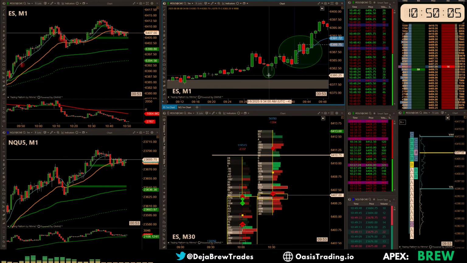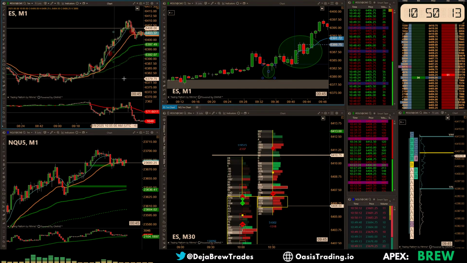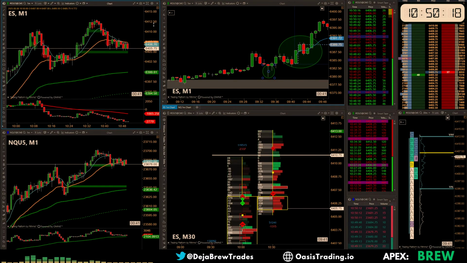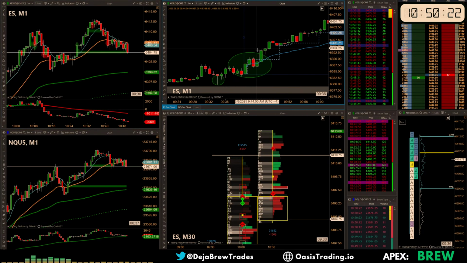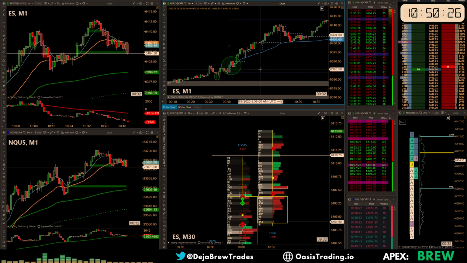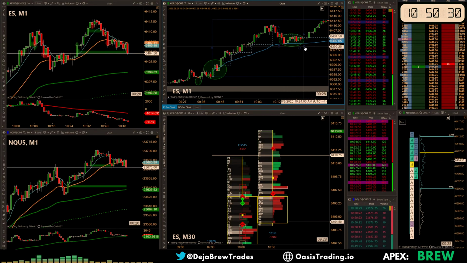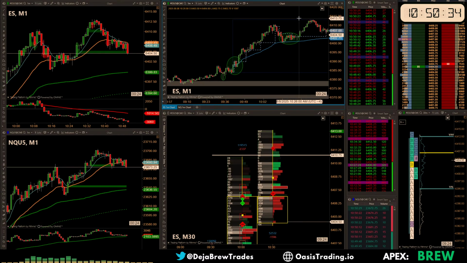this is the bulldog we were talking about. If you go back to my stream at 9:34, we talked about this being a bulldog. So this was the bulldog entry, which was also VWAP. So that was if you were absolutely perfect. If you took the more confirmation entry, it was the break of balance around here. And then other than that, you didn't really have an entry until the first responsive entry here. And that was pretty much it.